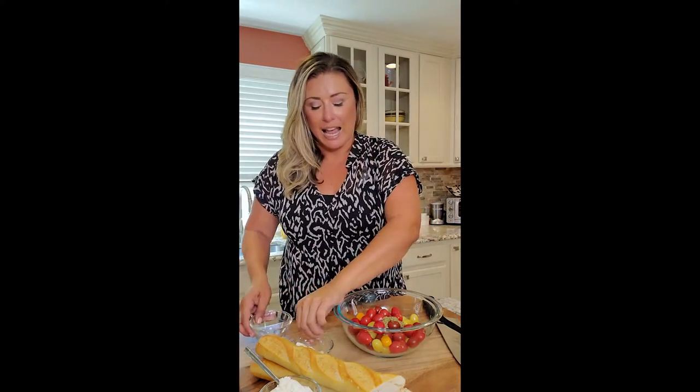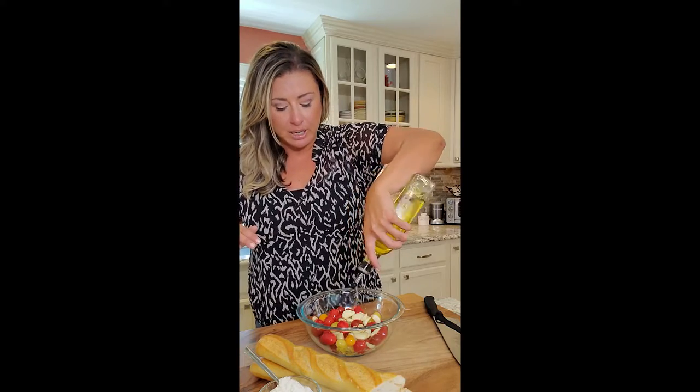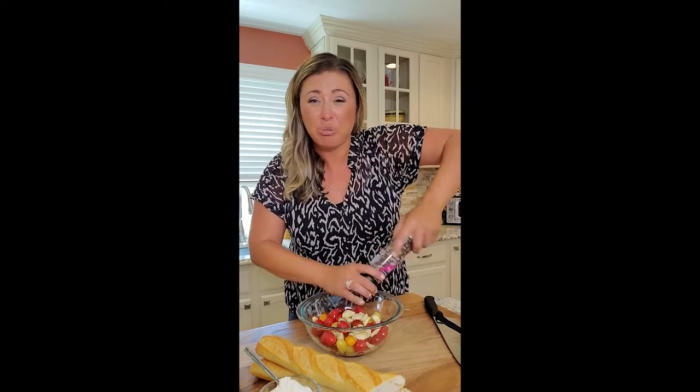Put the peaches on the side for now — the big thing is getting the tomatoes in the oven. I'm using grape tomatoes with oregano and herbs de Provence, and I have around 10 cloves of garlic that I've cleaned. I'm gonna use avocado oil because it has a higher smoke point, so it's not going to make the tomatoes bitter — it actually brings out the sweetness in them. You want to let these go for around 45 minutes at 325°F.